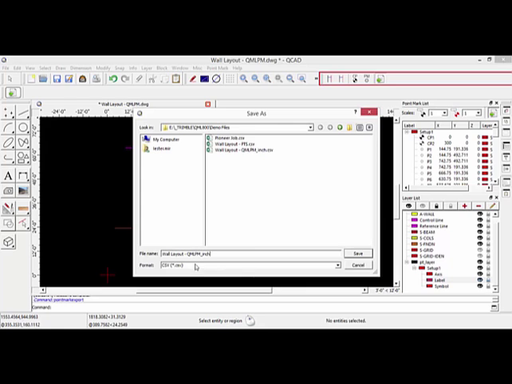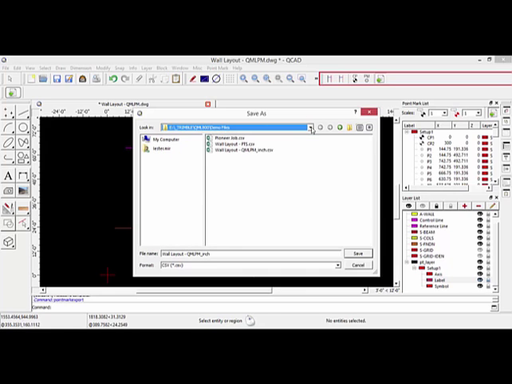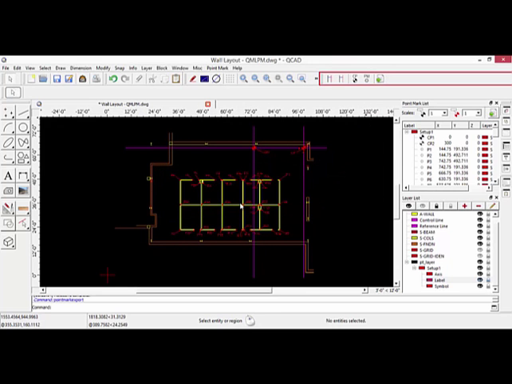And you notice that it's only in CSV format. There's no other format to choose from. We want to specify the name of the file, and specify where in our directory we want to save the file. And then once you have established that, I went ahead and exported it earlier, so I'm going to hit save and overwrite what I did. And then once that has been created, you can open that in Excel.